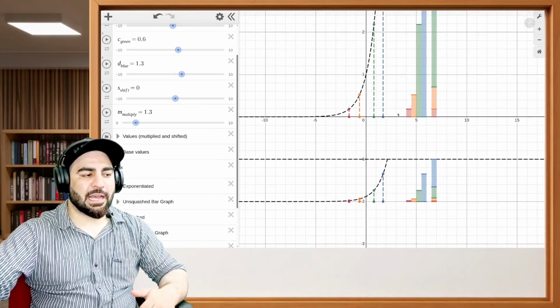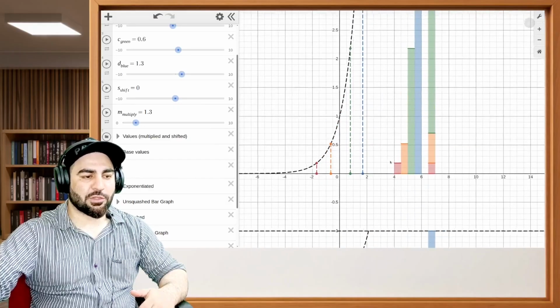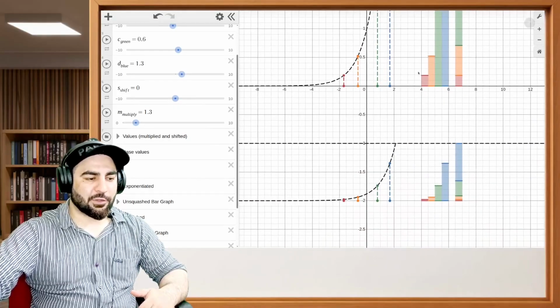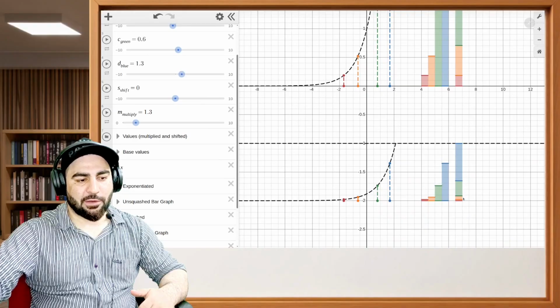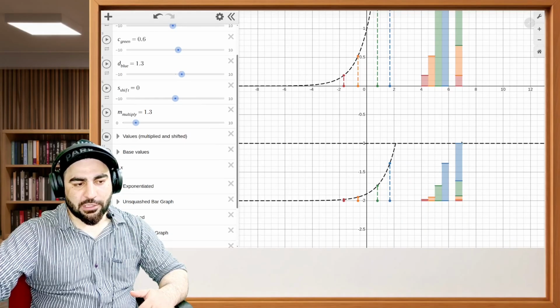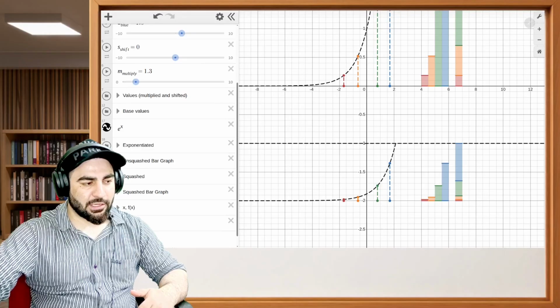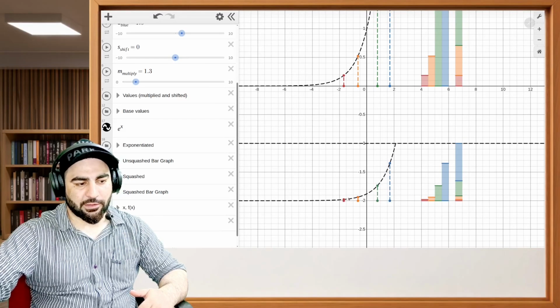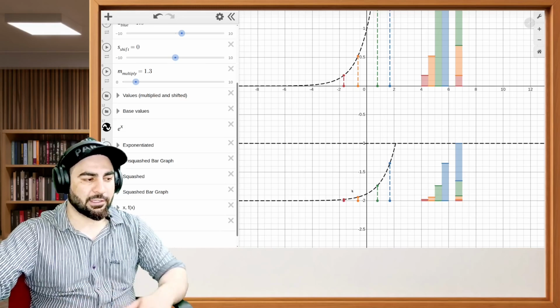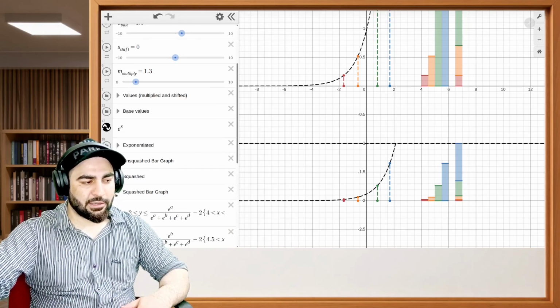Now what I am doing is, I have to apply softmax on these functions. What softmax will do is compress this. If you see the below graph, it is taking these values, and the sum of all these values is summing up to 1. This is the unsquashed graph, and this is the squashed graph. Below, because we are squashing it. If we remove this, you can clearly see all these values are there.